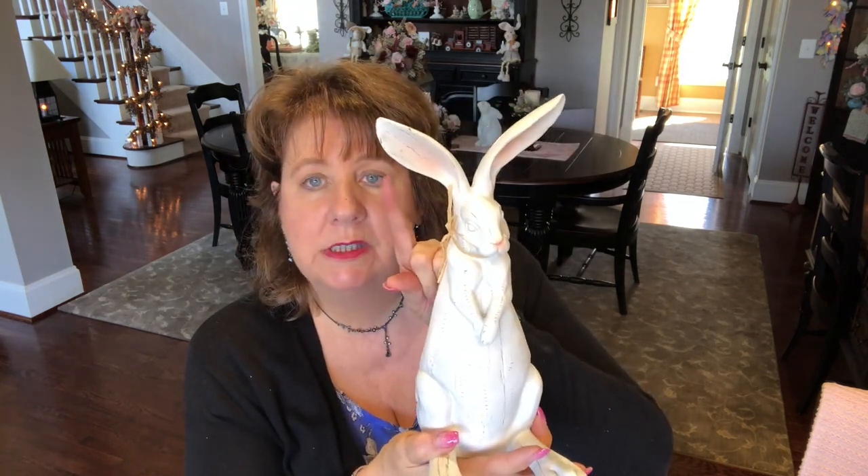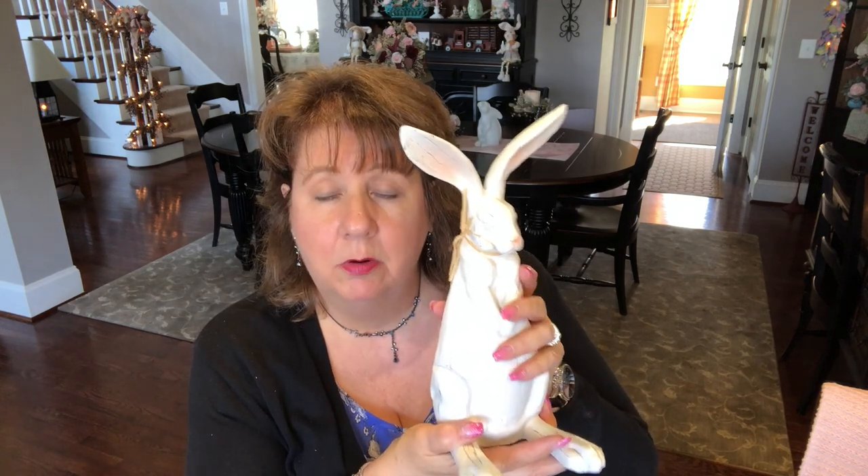I went into Hobby Lobby — that's where I got the table. I just picked up a couple of other little things while I was in there thinking about what I could do with this table. I don't have a lot of spring/Easter decor left — I've used it all in my house. So I didn't buy much, but I did buy a few things. I bought this little bunny — it's kind of a smaller version of the ones that Danielle used in that beautiful display she made for her kitchen table. And I want to shout out Danielle at Danielle's Decor, Kim at Sweet Daisy Creations, Kim at My Feathered Nest, and Dee at My Feathered Cottage.